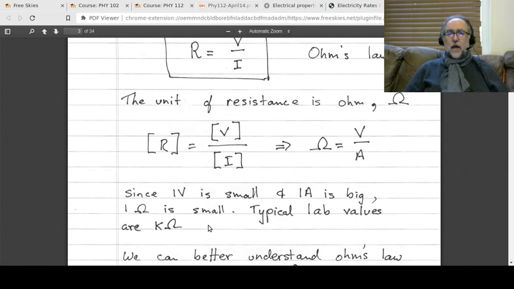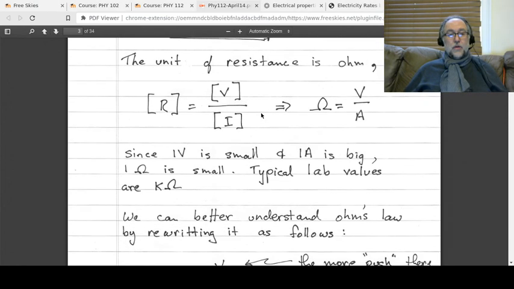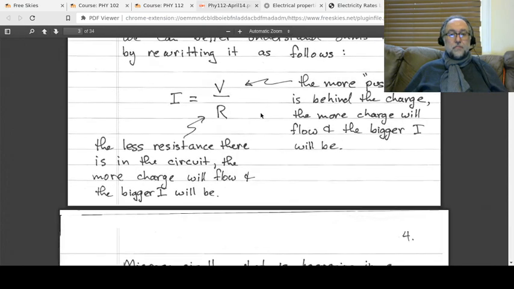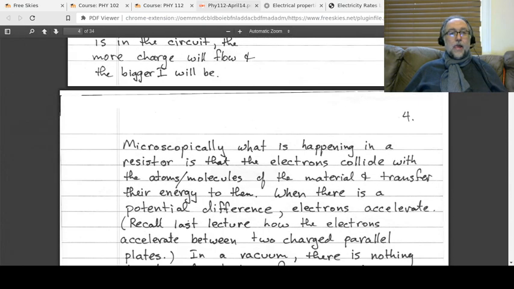But human tissue has a resistance, and I remember measuring the resistance of my own body by just holding 2 leads of a multimeter together, and finding that it's up in the hundreds of mega ohm range or something like that. Don't quote me because I don't remember that well, but you can get into the mega ohms and so on. But typical size resistors in a lab are in the kilo ohms range. So there you go.